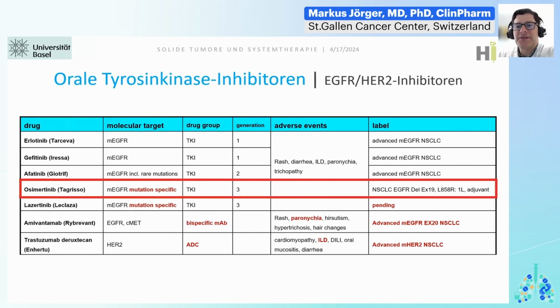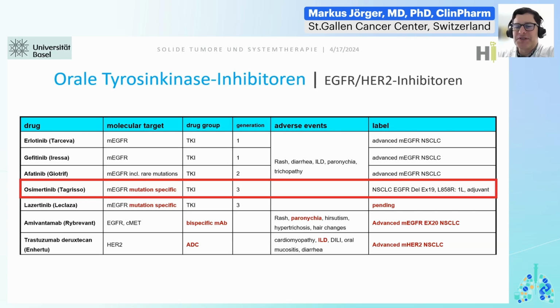So I will only touch basically on two groups of kinase inhibitors, the EGFR inhibitors and the ALK inhibitors. Here you can see the group of EGFR inhibitors. Actually, the title is not completely correct because I recently added monoclonal antibodies, antibody-drug conjugates that are also EGFR inhibitors. So the title is still the old title.